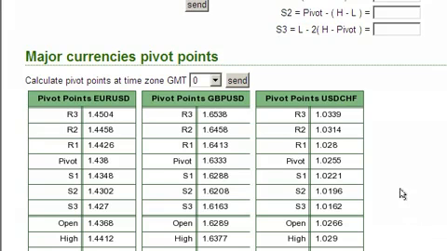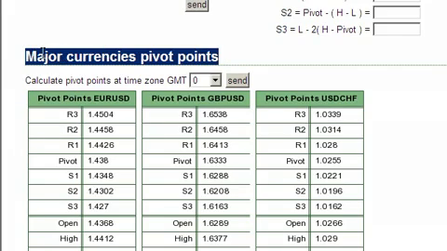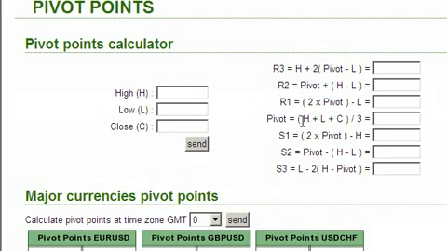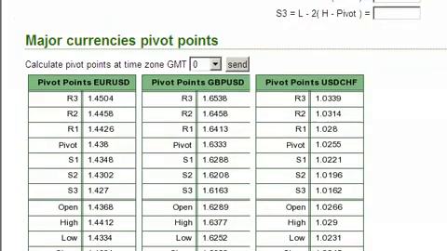And if I switch over to another screen here, some brokers will actually provide you what they think the current pivot points are. These pivot points are based on a day starting at midnight GMT 0 and finishing at midnight GMT 0. So they would take the close, the low and the high. So here's the high, the low and the close. They'd add all those values together of the previous day's price action and divide it by 3 and get a figure for the pivot, and then they'd go and place it down here. So obviously they do this every day automatically and provide a table for it.